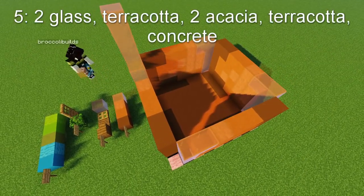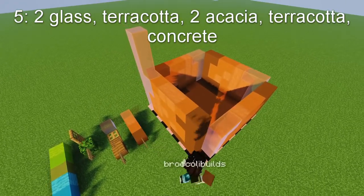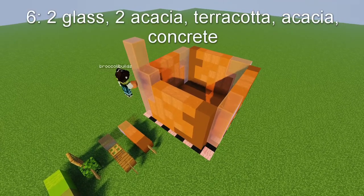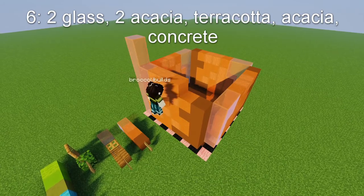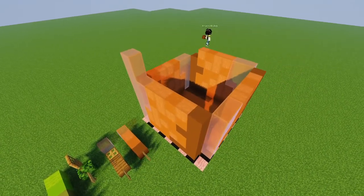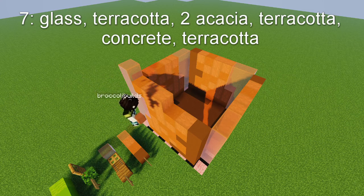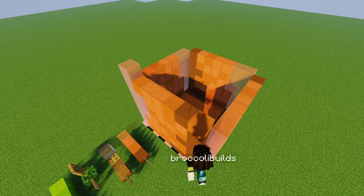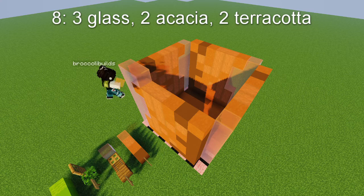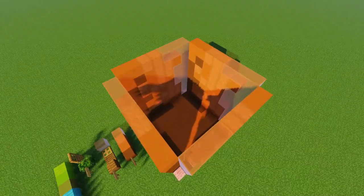The next one is again 2 glass, 1 terracotta, 2 acacia wood, 1 terracotta, and then 1 brown concrete. This one is 2 glass, 2 acacia wood, 1 terracotta, 1 acacia wood, 1 concrete. Then this one is 1 glass, 1 terracotta, 2 acacia wood, 1 terracotta, 1 concrete, and then 1 terracotta. Then the last layer is 3 glass, 2 acacia wood, and 2 terracotta. That was kind of a mouthful.